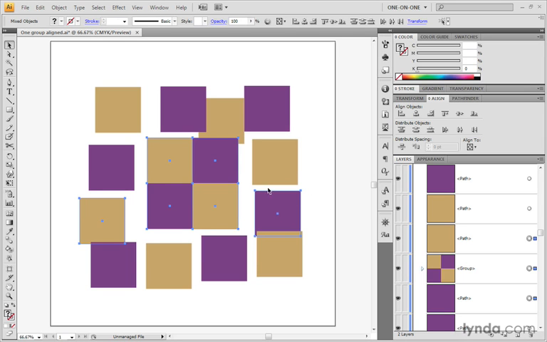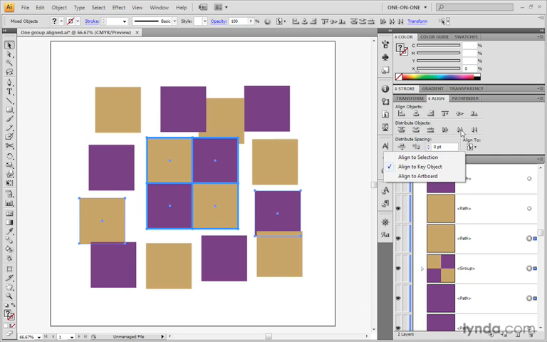What you do instead is you set the key object, and you do that by clicking on a selected object a second time. And when you do that, notice that you get this heavy border, and that indicates that you now have a key object. And if you look at your little align icon here in the align palette, notice it has a little key inside of it. And that sets this option to align to key object automatically. All right, and we've got a little key icon up here in the control palette as well.